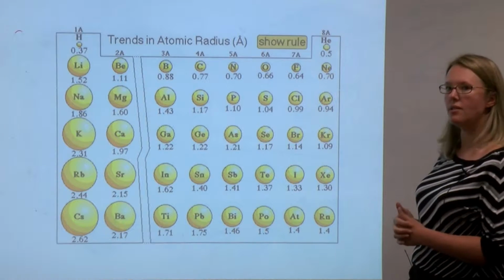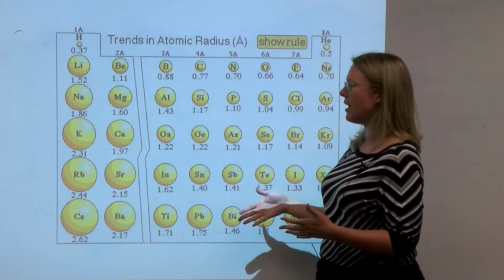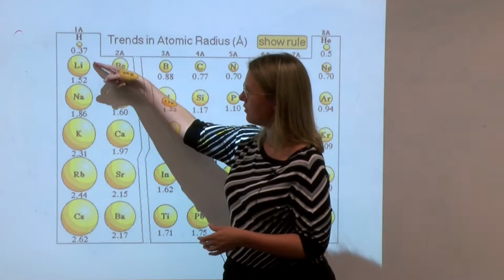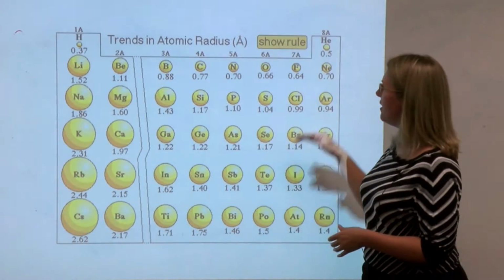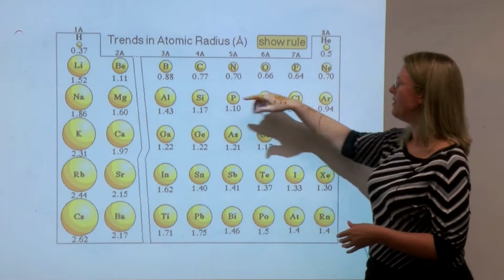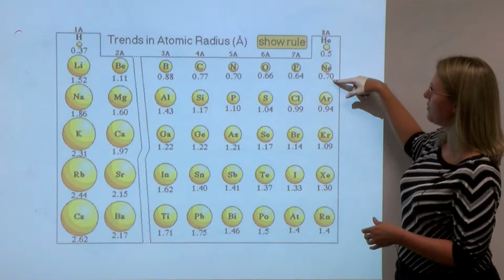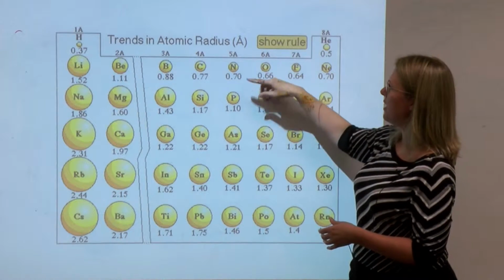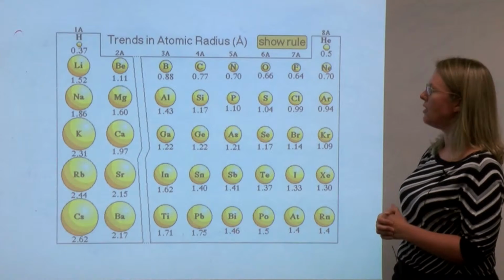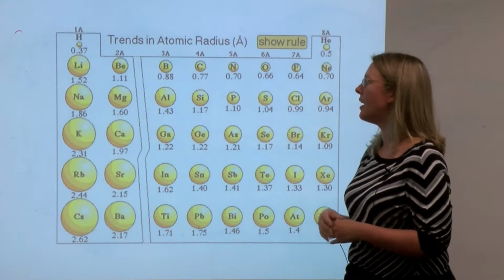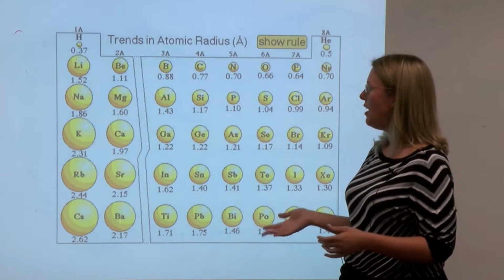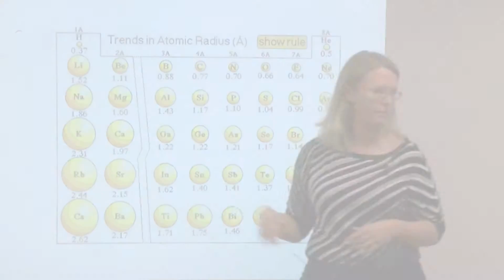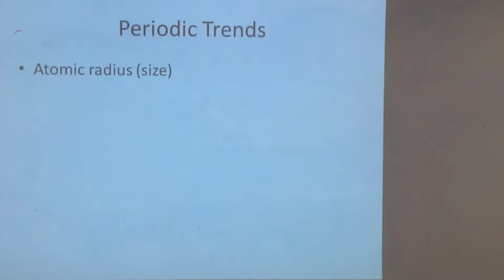You can ask them some good questions about the trends. Are they always constant? Does it always follow the trend? Here in this column we see, yes, it does. Size increases all the way down. But for the row, it's not always the case. Neon is 0.7 angstroms, then fluorine 0.64, and then oxygen 0.66. So we have a little bit of a discrepancy in our trend, and that's why we call it a trend, because it doesn't apply all the time. But we can say in general, size increases down the chart and increases left across the chart. Now we want to understand why that is.